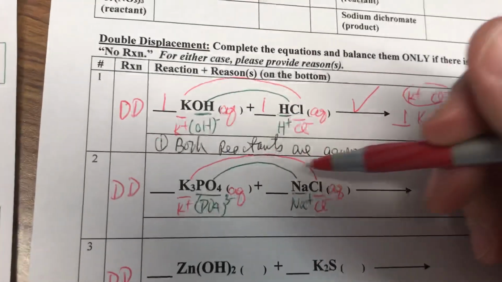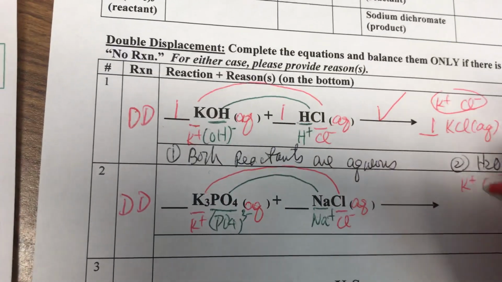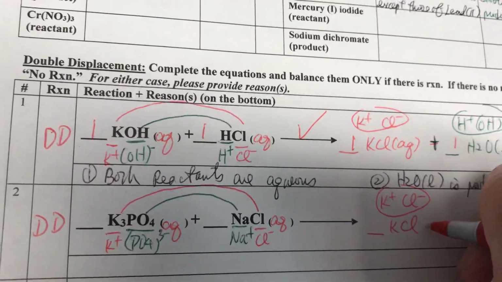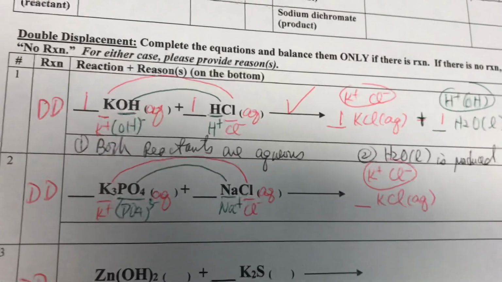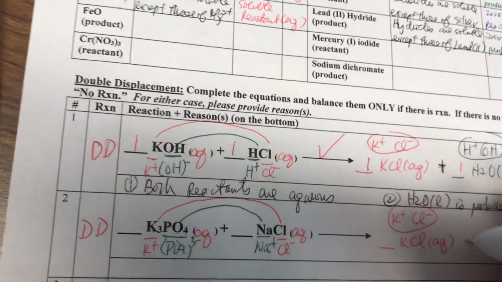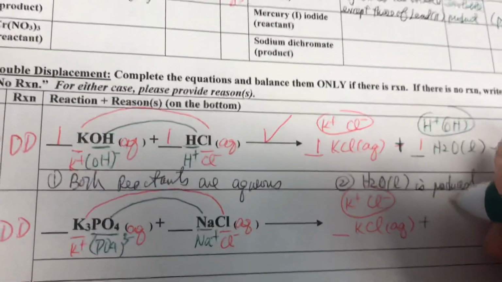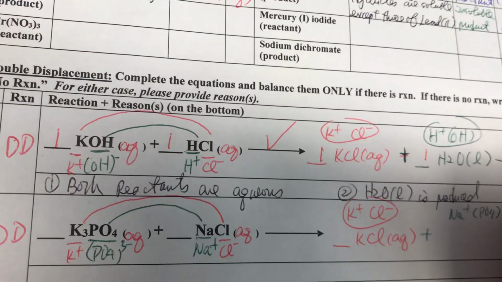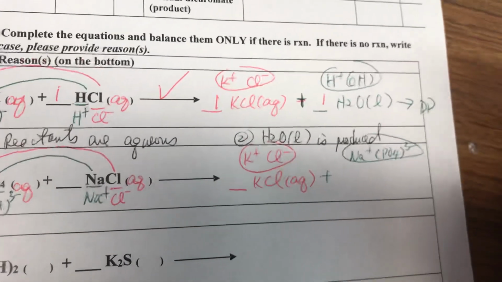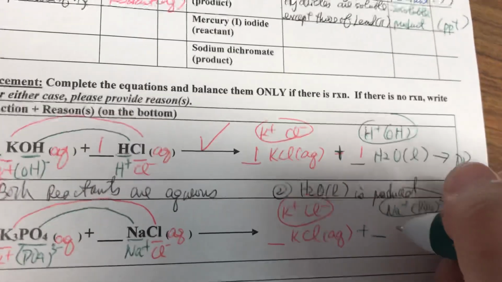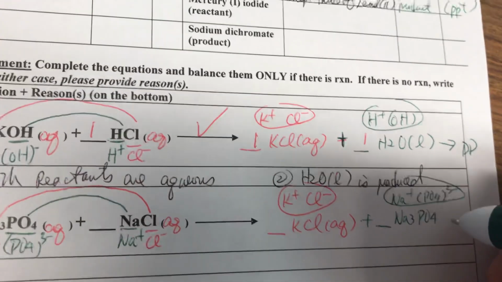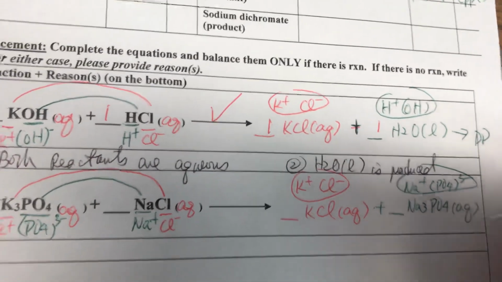Okay, so the first rainbow, I'm going to bring the K plus and then Cl minus on here. And then I'm going to cross over back to get KCl, and if I check the solubility it is aqueous. And then the second one is, again, positive first, Na plus, and then parenthesis PO4, 3 minus. We cross over back, and I got Na3PO4. And this one, you check the solubility chart, you can tell that this is aqueous.